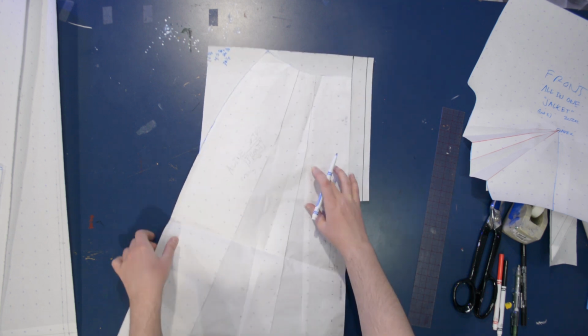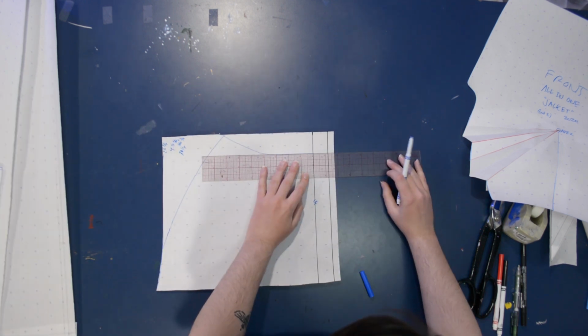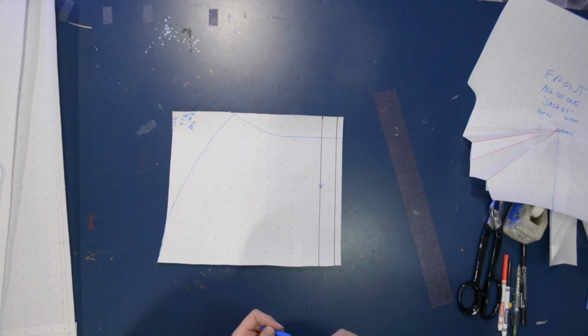So this is my center front here. I'm going to need all this extension so that it will match up with my jacket along the top, but I'm just going to make this however long I want my peplum to be.